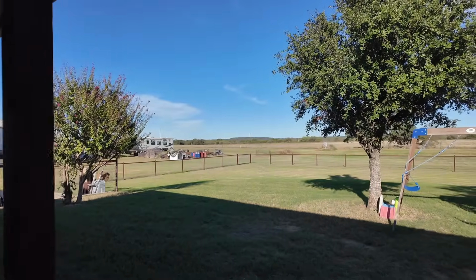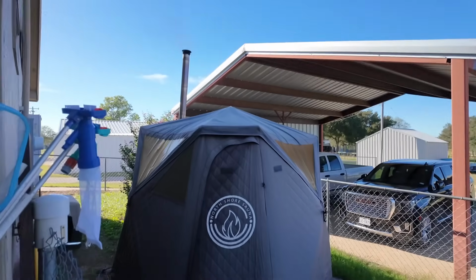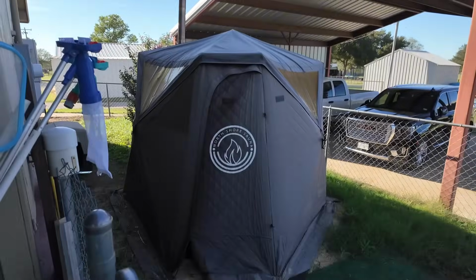Another beautiful day. Can't tell you how peaceful it is out here. Check this out. Just nice, beautiful Texas country. Can't beat it. So this is the sauna setup right here. Like I said, it's a pretty decent sized one. Wood fired. Carl, me, and Ben are about to hop in for 20. Not taking the camera in there because it about melted my iPhone the other day. So the Osmo's not as tough as an iPhone. So I will catch up with y'all after we sauna and before I hop in the plunge because we're contrasting.